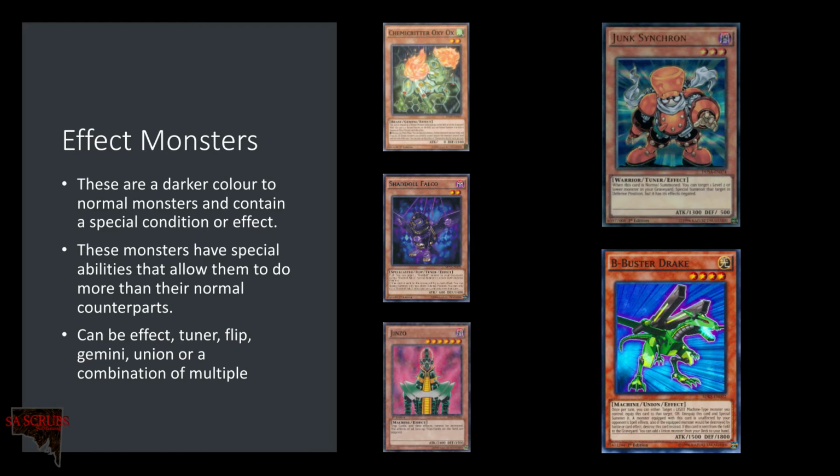And effect monsters are usually darker in colour, as you can see, compared to their normal monster counterparts. These monsters have special abilities that allow them to do more than their normal counterparts. They can be effect, tuner, flip, Gemini, union, or a combination of multiple. They usually have a special condition or effect, more than just the attack and defense that normal monsters have.